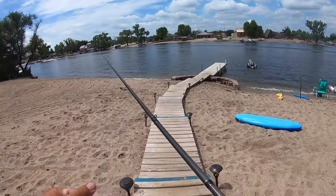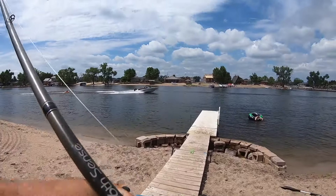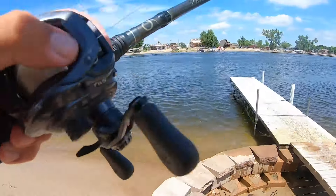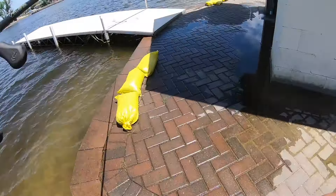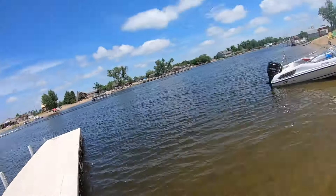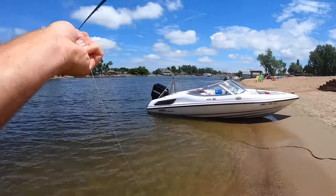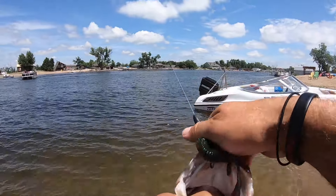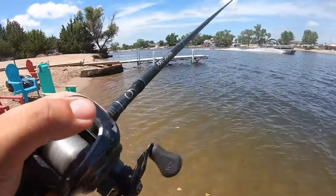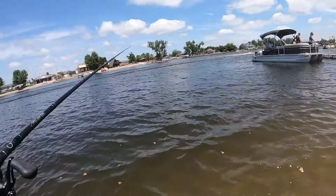Okay, here we go — time to catch a dadgum slump. There are kids over there swimming around, trying to catch one right next to them. Old Mr. D-bomb. We're off to a good start with the old little two-and-a-half pounder. That's a good sign — that is the second dock we have flipped today. And I did it right in time because the boat just got back. Worked out well for us.